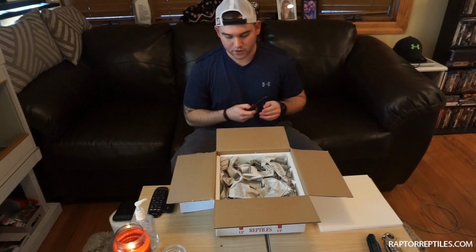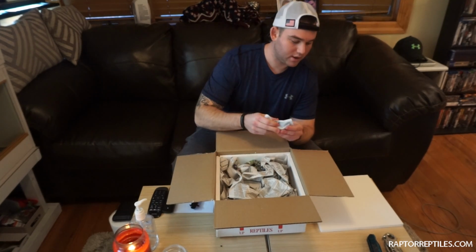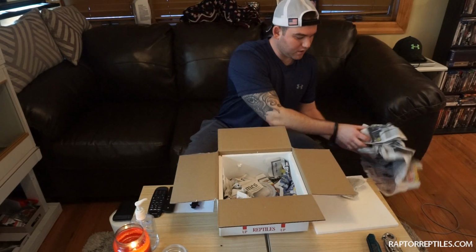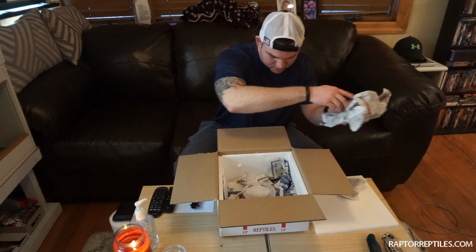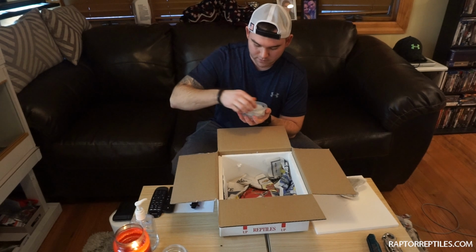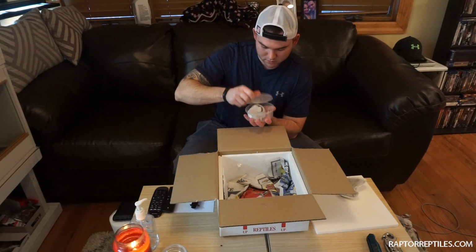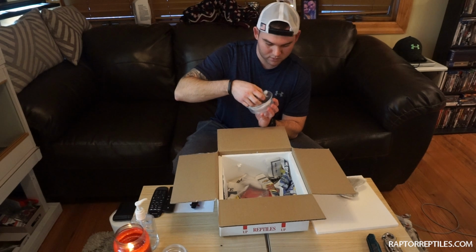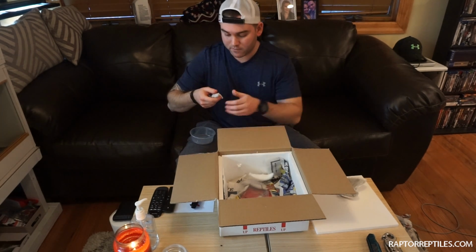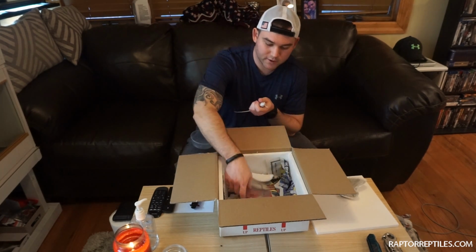It's a little cold here. It's about 36 degrees since I'm in New York, but we had a shipping window. Alright, so the heat pack's still good. Hopefully this baby girl is alright. Here she is. Definitely cold. Hope she's alright. Barely just in time. She is absolutely freezing, which sucks, man.